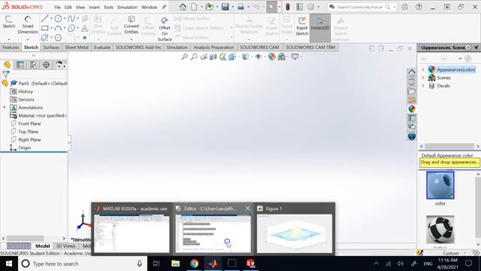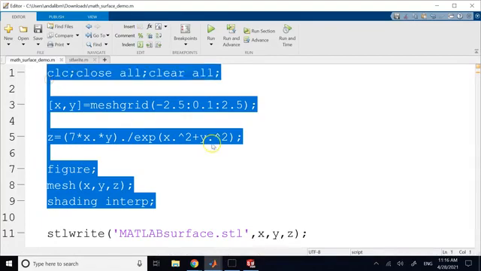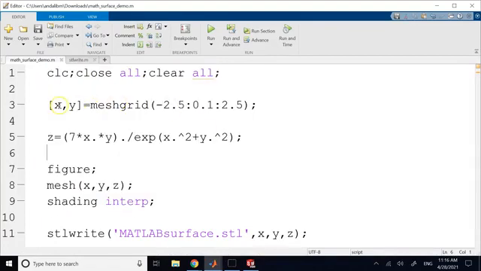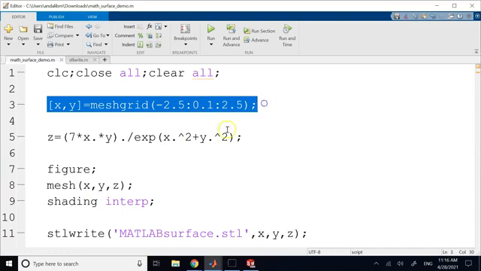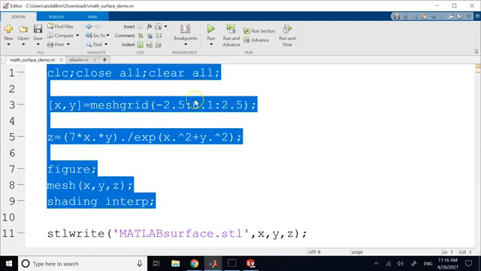And what I decided to do is, well, I said MATLAB is perfect for creating this surface, right? So I can easily create my range for x and y using the meshgrid command. So here I'm going from negative 2.5 to 2.5 with increment of 0.1. So I am going to have about 51 points along x, 51 points along y, so more than 2,500 points overall on the surface. I generate the surface, I can see it, visualize it.